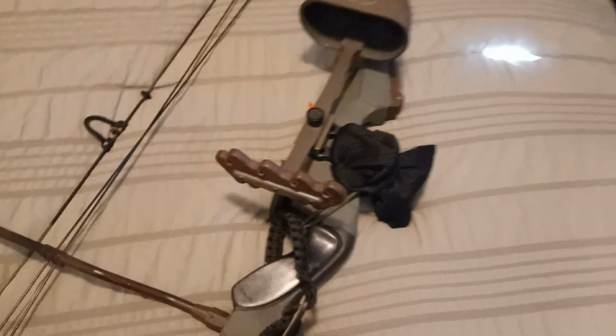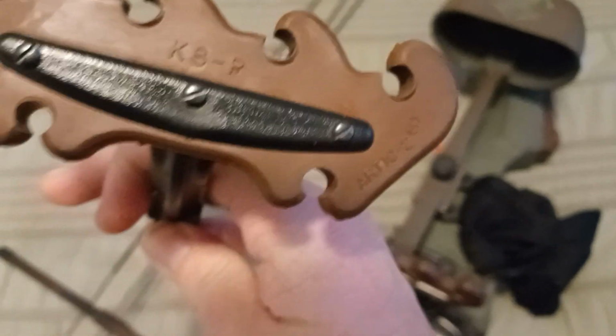It's stuck on the little screw. You have to unscrew it first. Then you just slam it down, and the red part clicks in. You hear it squeaking. Now it's tight. Shouldn't wobble. And it has the same brown at the bottom, with an Arctic 2 tag on it with the trademark right there.